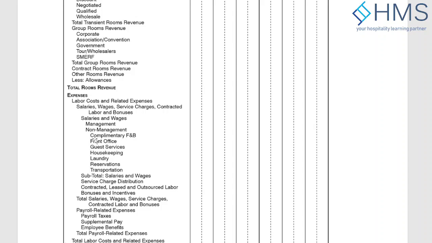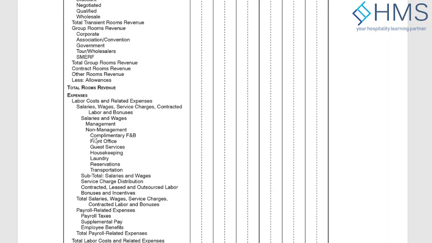So basically, apart from the wages, we also count the headcount, right? So you might have already understood the concept of full-time equivalent headcounts. Even though that information is not coming into the P&L, that information is again necessary for the hotel to understand the productivity in each department. So management, you cannot define the productivity by any standards because their role is not directly related with the production. But the non-management staff, they are directly related with certain production.